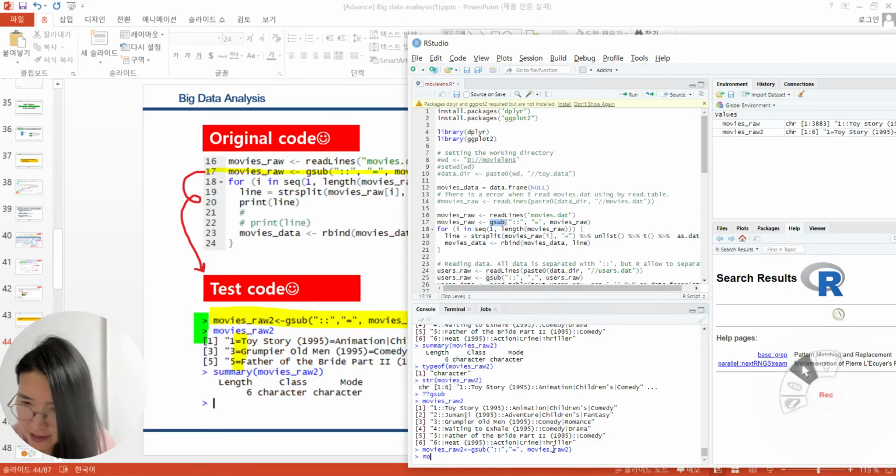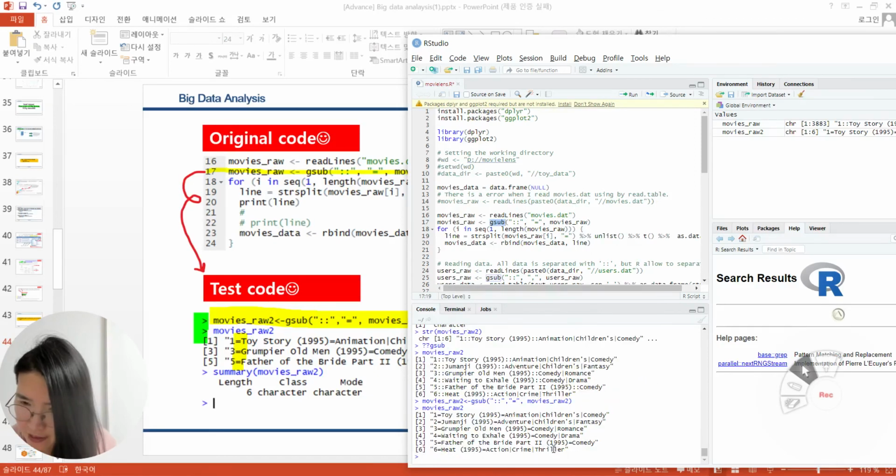After that, the new result was assigned to the movies underbar rows 2 variable. So if you want to check it, you can find it, right? So as you can see on the screen, the special character of 2 bytes was replaced with this special character of 1 byte. So you can copy and paste on your Word file, all right?